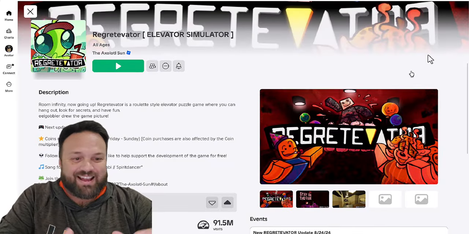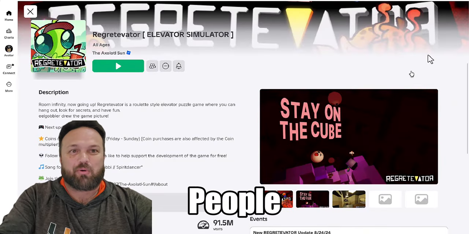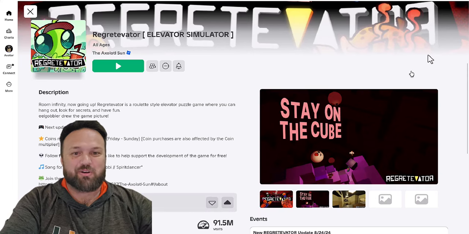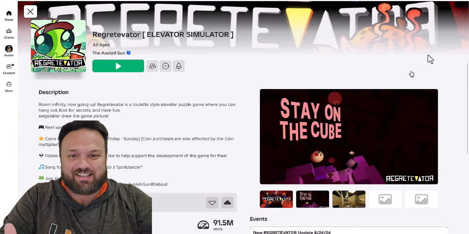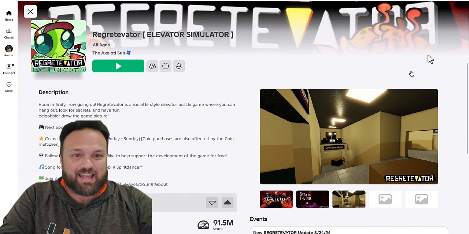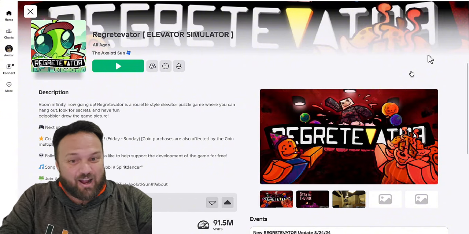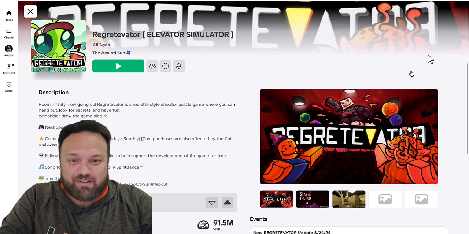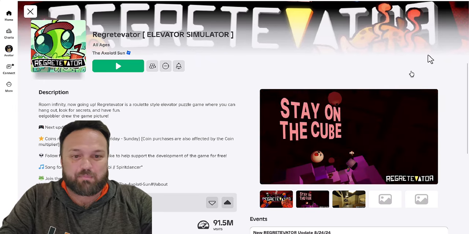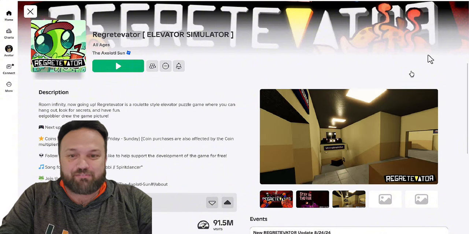Bro, so the other day I went in and I recorded in a game called Regretevator, and people were asking me what Regretevator is. So I'm going to share what it is. So this is actually Regretevator in Roblox, and it's basically an elevator simulator, and it says room infinity, now going up. Regretevator is a roulette style elevator puzzle game where you can hang out, look for secrets, have fun.